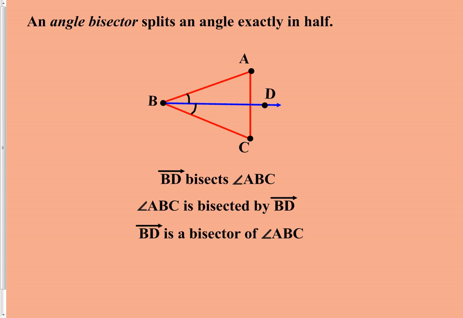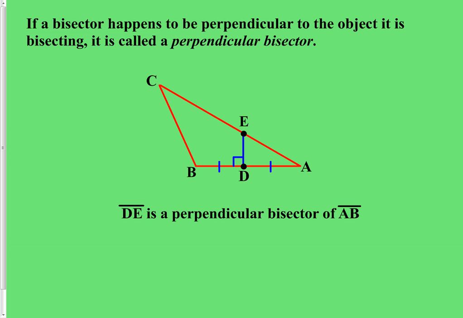So just like the other two examples that we've looked at so far, we're connecting a vertex to the side that is across from it in the triangle, only this one is worried about bisecting the angle that it is coming from. Okay, and then we run into this one from time to time, not as much as the other three. That's what we call a perpendicular bisector. As you can see, it is bisecting the side that it is coming from.